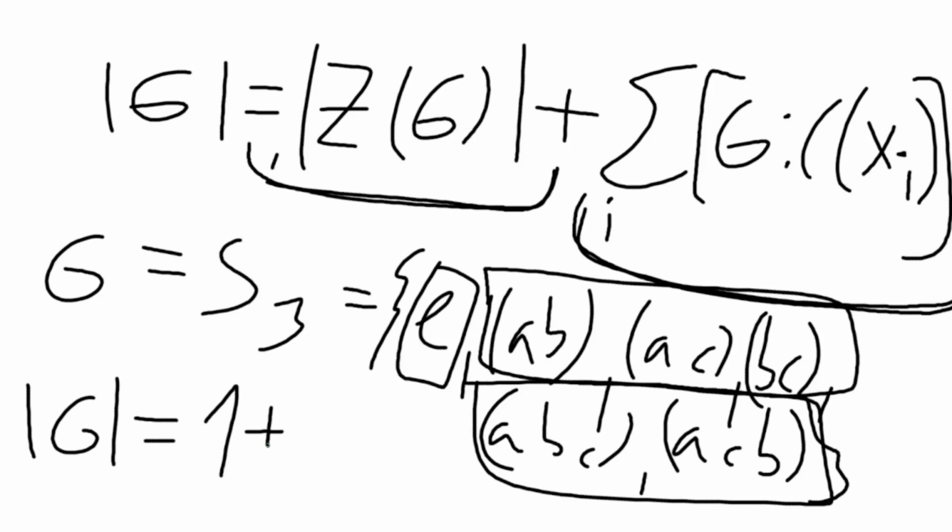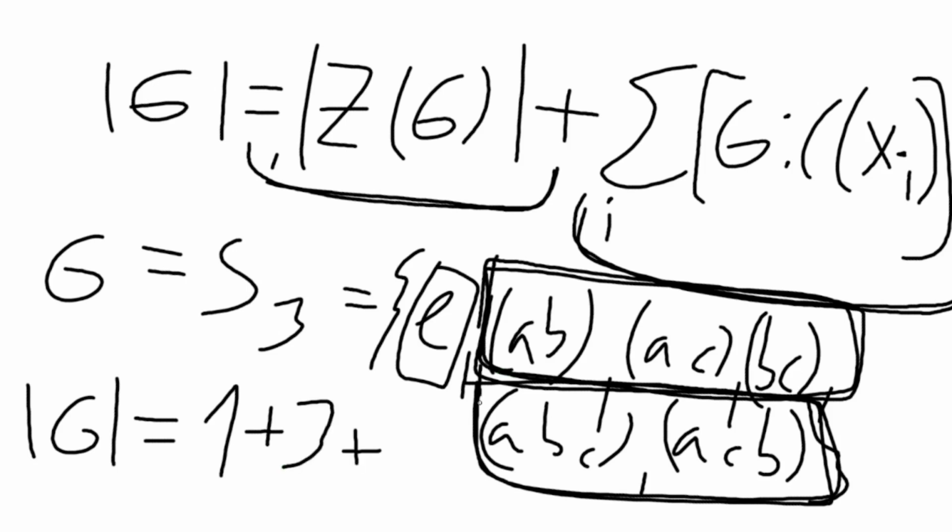So basically, to that we just add the number of elements of the conjugacy classes of order higher than 1, which is this conjugacy class of order 3 and the last conjugacy class of the 2-cycles of order 3. So together it gives the 6, which yes corresponds. It is the number of elements in S3.